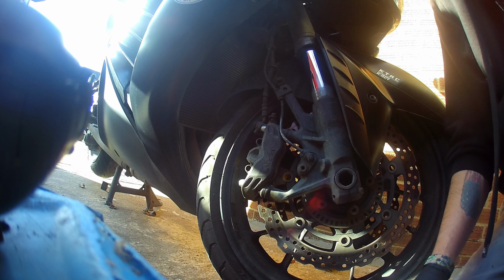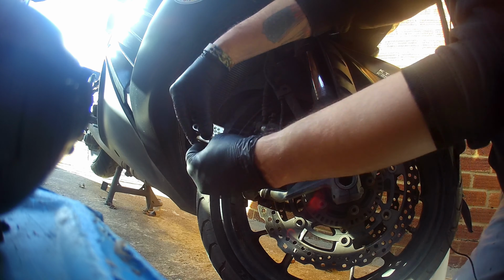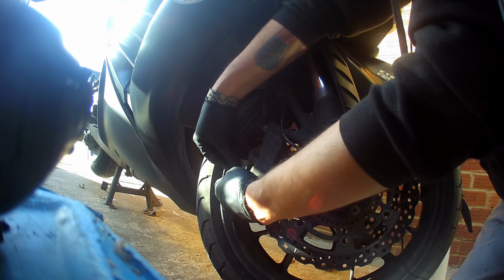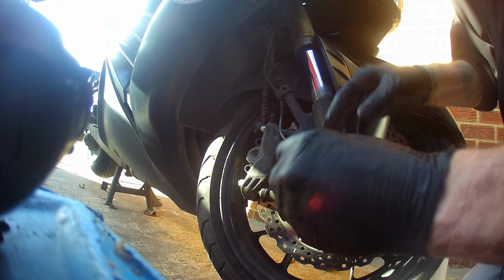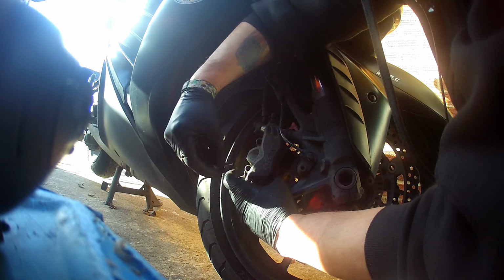Right. Now, grab your two brake pads. We'll start at the bottom. Slide one in. There we go. Brake pads in. Our little spring clips, which only go in one way. Then your little brake pin bolt.